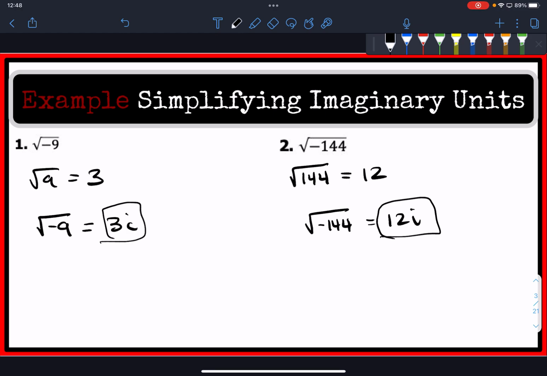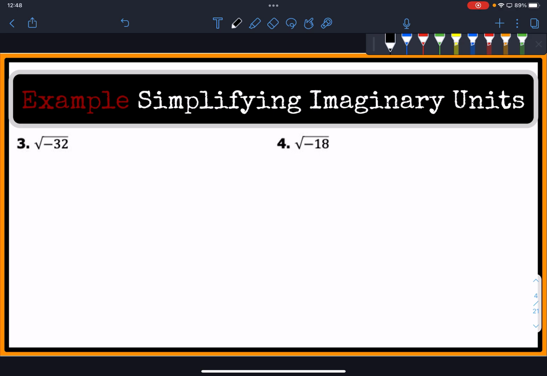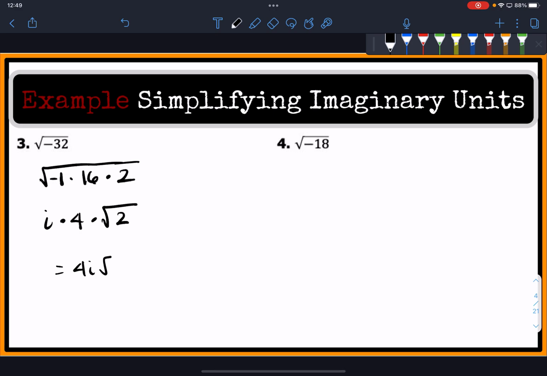Now this rule still applies to irrational numbers. So if I'm trying to simplify imaginary units where I don't have a perfect square, like the square root of -32, well, 32 can be divided by 16. I can break up -32 into the factors of the negative, 16, and 2, since 16 times 2 is equal to 32. So I follow the same strategy as for a positive number and look for the largest perfect square factor of that irrational radicand. So here 16 happens to be the largest perfect square factor of 32. As a result, the square root of the negative is going to be i. The square root of 16 is 4, and because 2 is not a perfect square, that's going to stay in the radicand. So we end up getting 4i times the square root of 2.